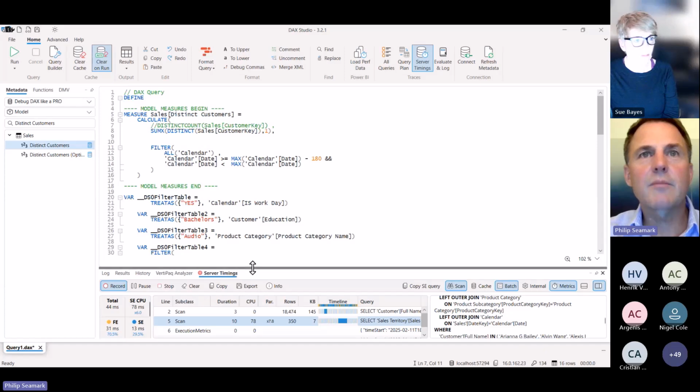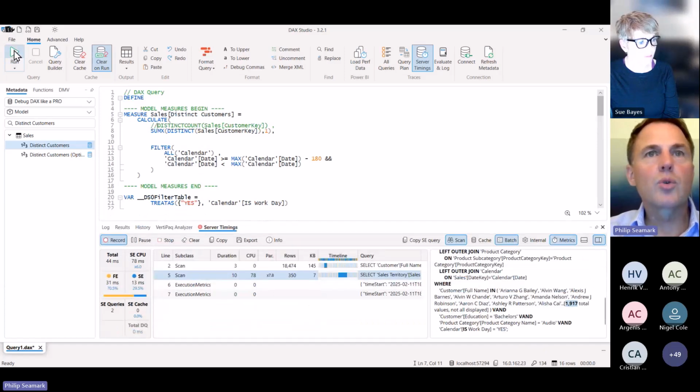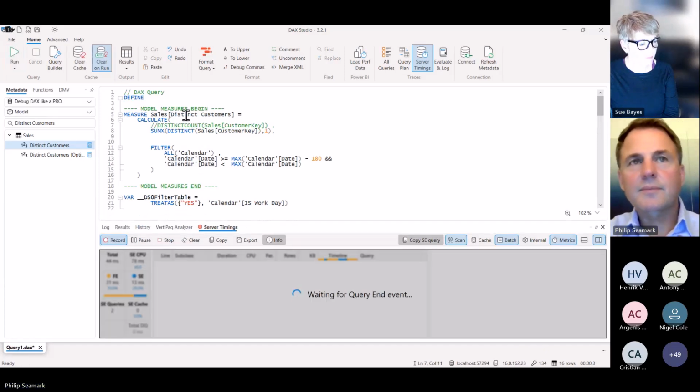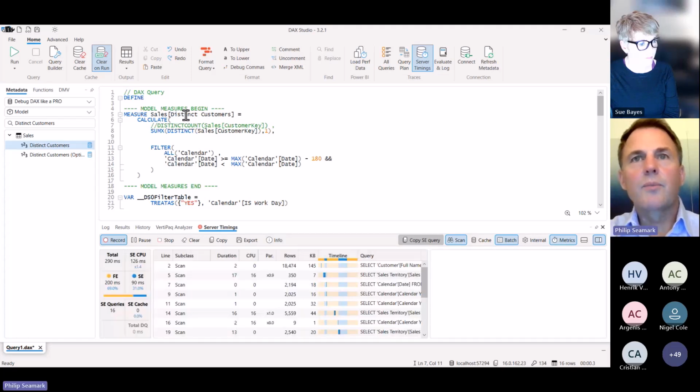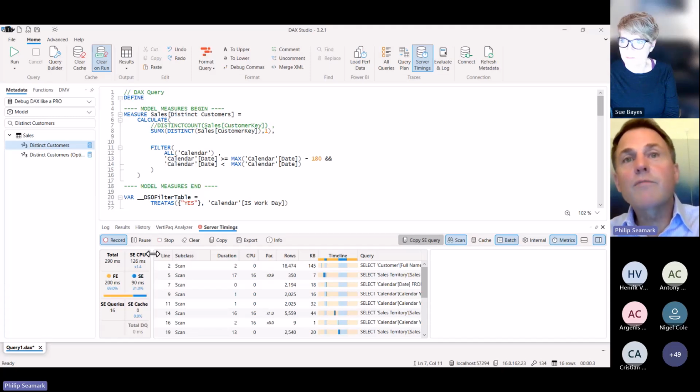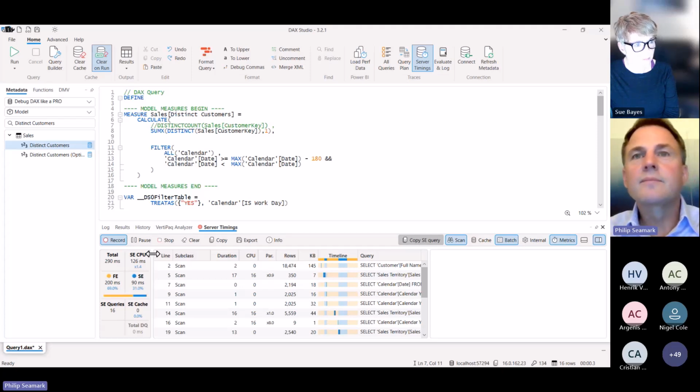Remember, we were trying to get down from 166 storage engine events. So, oh, we're down to 16, and this is giving us all three measures. So we've made some progress. This looks good, and I will explain why this is better a little later if we have time. But I think we can do better.